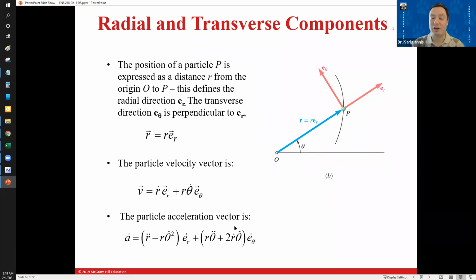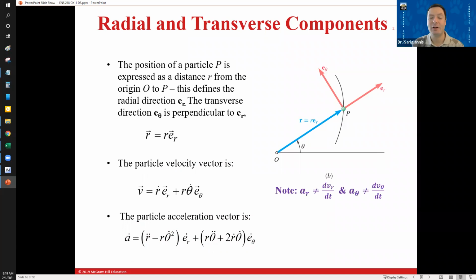And then your particle acceleration is going to be just the derivative of this, which becomes a little more complicated, right? But you notice all these terms. You've got multiple theta terms. First derivative squared, second derivative. You've got r in there, first derivative of r with respect to time, second derivative of r. So lots of terms here to worry about.